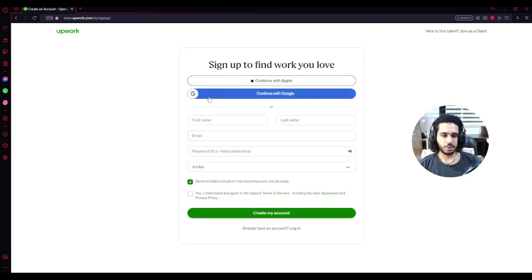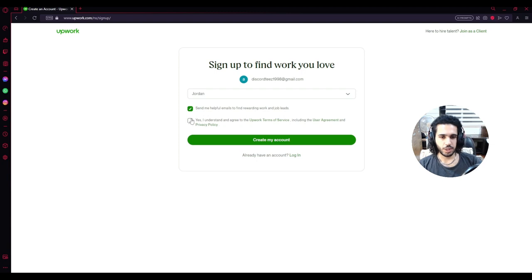And then on this step, they're going to be asking you to continue with Apple if you want, your Apple account or your Google account. You can also fill in your information manually, so your first and last name, also your email, password, and your location. Now you need to make sure that everything on here is accurate, and even your name written the same as in one of your documents, or your national ID or your driver's license, because everything will be verified and checked for your account's approval. Once you've selected all of your information, click on Create My Account.